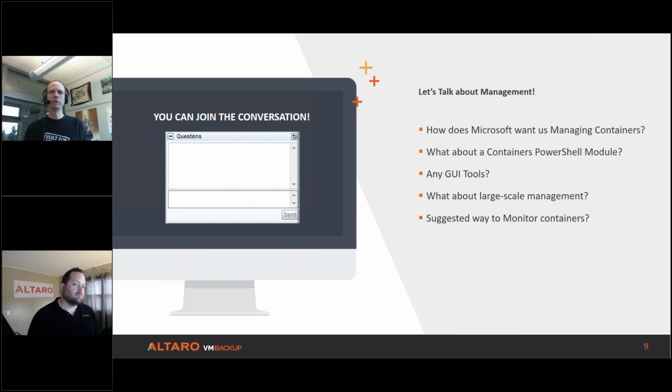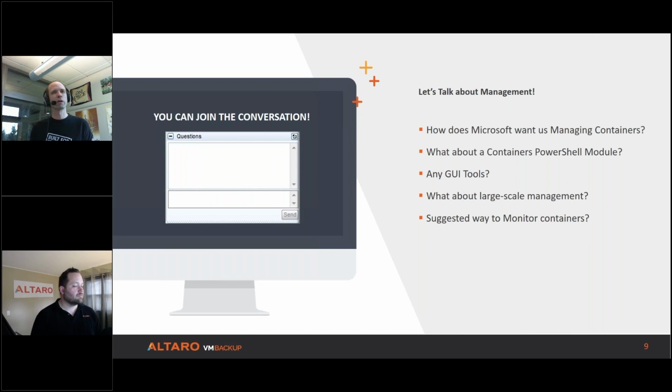This has actually been an area that's been moving quickly. About 12, 18 months ago, if I was talking about this, I would have said we're neutral in this. We don't have a strong recommendation. And to a large extent, we are still neutral. From a core Windows container point of view, you can use whatever orchestrator you want. Knock yourself out. There are a bunch out there. And if it works for you, great.